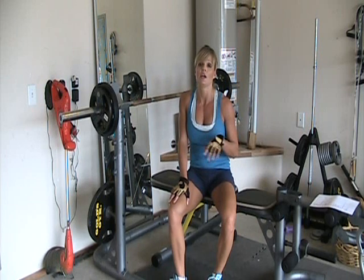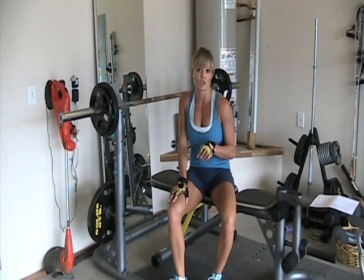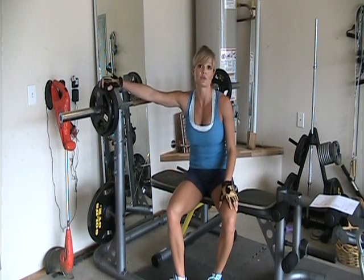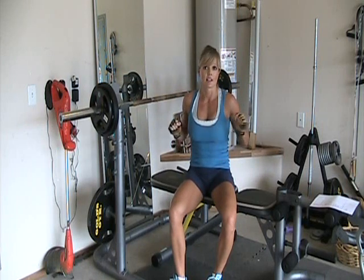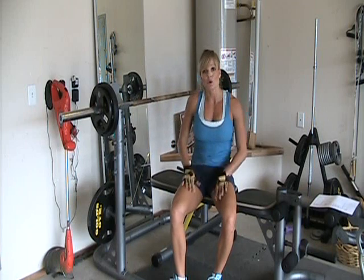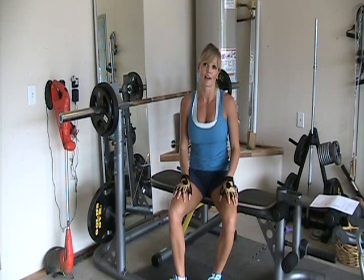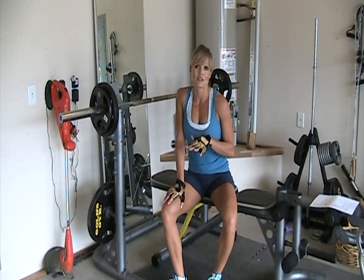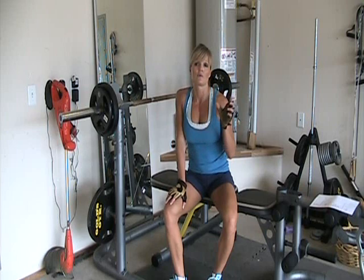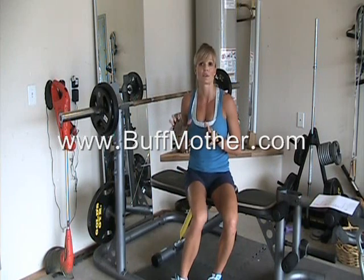So you really want to be careful, and that's why you should always have a spotter, especially when you're doing heavier weights. Like I said, I'm very seasoned at doing the bench press. I know where my limits are. I know when it's time to stop. But even then, I don't lift with collars on, just for that fact. If I was alone and the weight is stuck on me, if I had collars on, I'd have to roll it all the way down my body. Without them, I could just dump the plates off on either side and then get the bar back up. So there are advantages and disadvantages to using collars. I honestly don't use them, except on movements where I'm moving a lot, like an explosive power move, a lot of times with lunges or stuff like that.